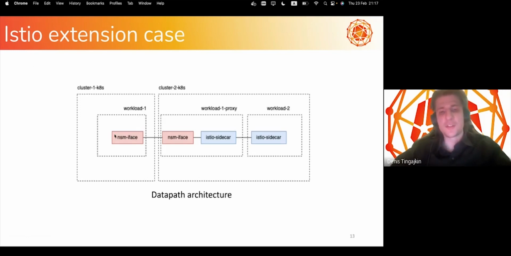It's connected with the layer 7 proxy that has an NSM interface like an NSM endpoint, and all traffic from this interface is proxied to the Istio sidecar without any code modifications for Istio.